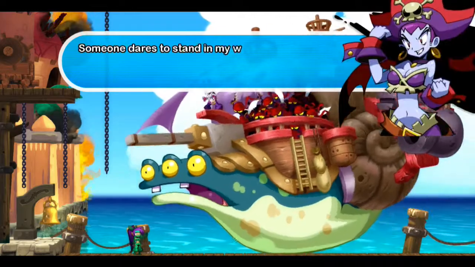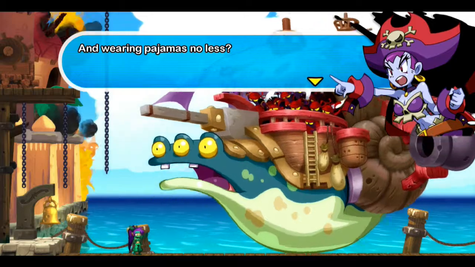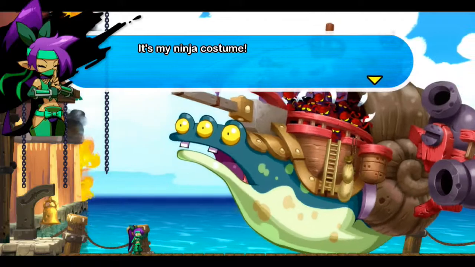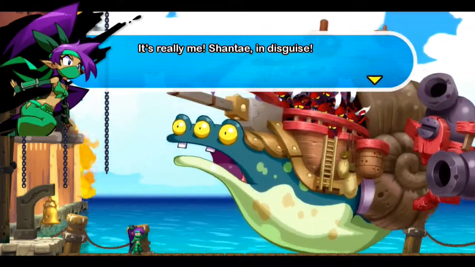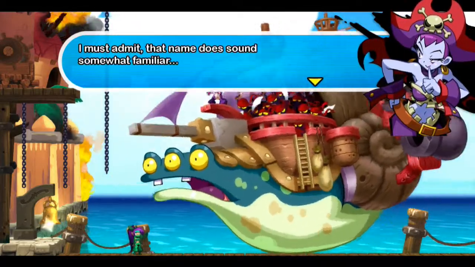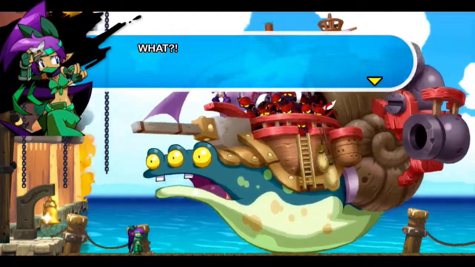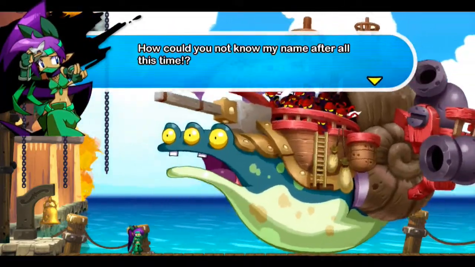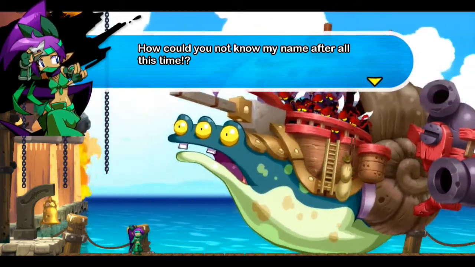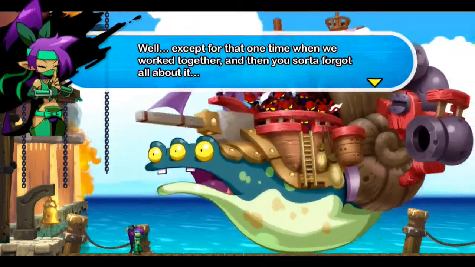What's this? Someone dares to stand in my way? And wearing pajamas, no less. These aren't pajamas. It's my ninja costume. It's really me, Shantae, in disguise. Who? I must admit, that name does sound somewhat familiar. How could you not know my name after all this time? I just defeated your last scheme, like, a few days ago. We're better enemies. Well, except for that one time when we worked together and then you sort of forgot all about it.